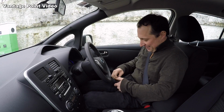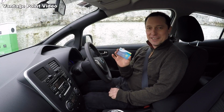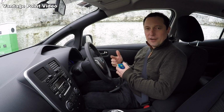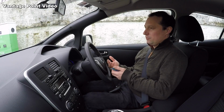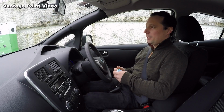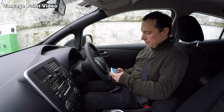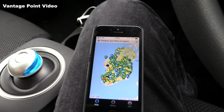Good news. We got our ESB ecar charge point access cards in the post just 3 days after sending details of the car registration documents to prove that we owned an EV. This can be done with a new car or a second-hand car, and you just have to show them the registration document with your name on it, and they send you out the card, which gives you access to the 1200 charge points around the country.